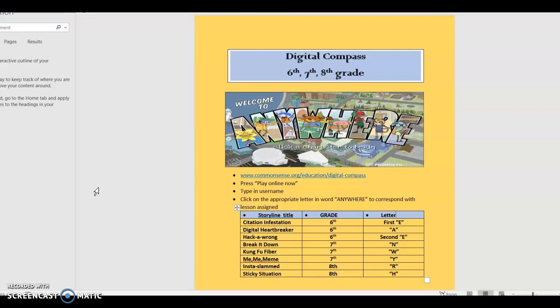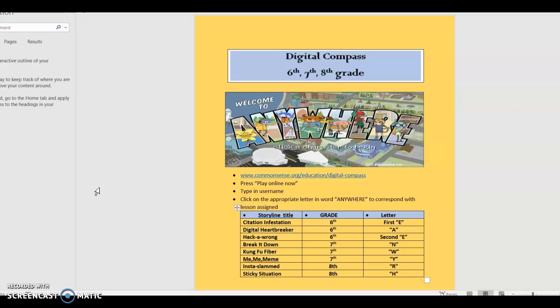It is student driven. There is no interaction from you necessary. It is everything they need. They will go ahead and follow straight from this page. I will also attach the individual grade levels' information on a separate page, so it'll make it easier for you to see and easier for you to access and share with your students.